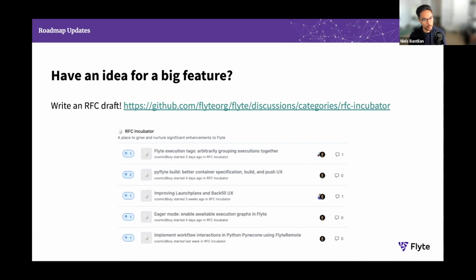As you can see here, there are a few that I've written in this section. If you have any idea that has implications across Flytekit and Flyte IDL, et cetera, we consider those to be the bigger features. Please feel free to articulate them here as a post. We'll help you promote it on the Flyte Slack. You can also promote it yourself on there.